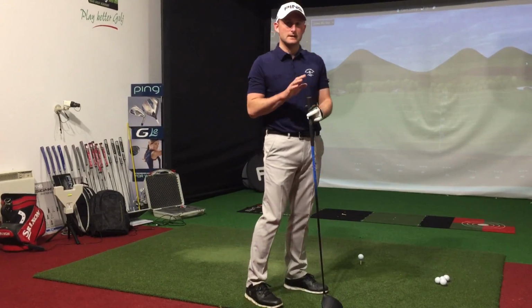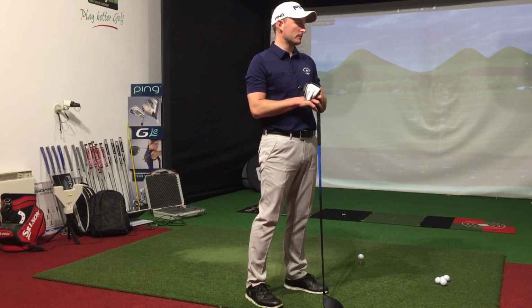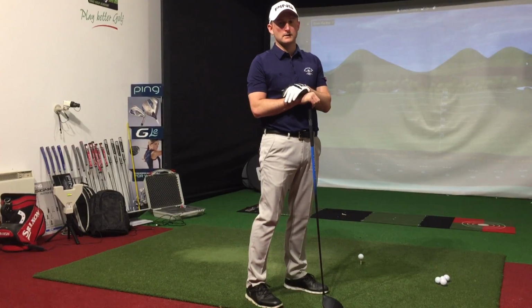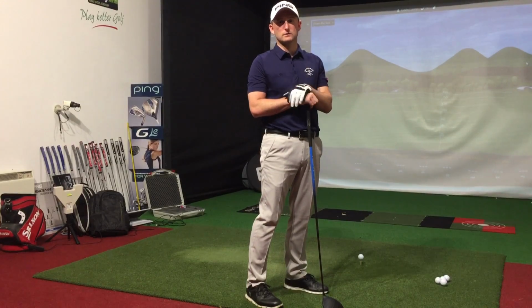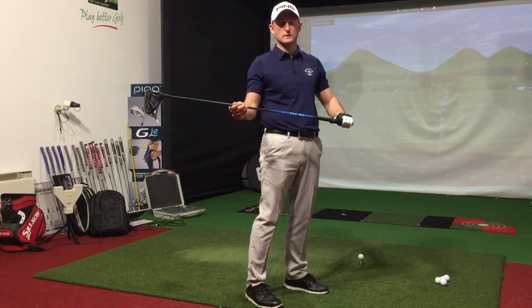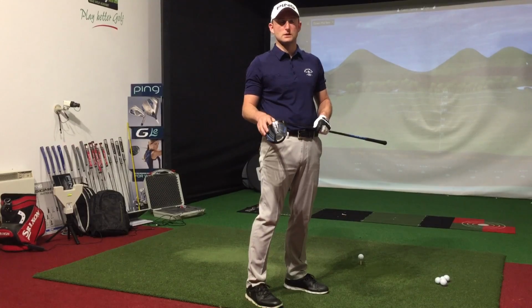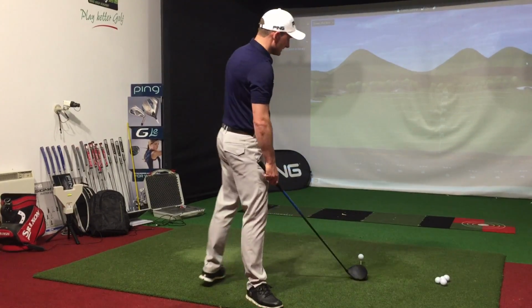It's important to mention that the Alta is a half-inch longer than the Tour S. Generally speaking, higher ball speed players use slightly shorter shafts because we're looking for control rather than distance. But that said, a longer shaft that's lighter can deliver more speed, and hopefully, if you strike it right, you can generate a little bit more distance with that as well. So let's see how this goes.